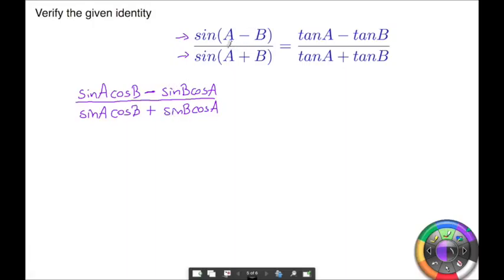Alright, so once I break these two down into their separated form, so I get away from the sum and difference of the angles and I just get sines and cosines of angles, my goal is tangent for all of these. And the only identity I know for tangent is sine over cosine. Sine over cosine is what is equal to tangent. So what I need to create here in this first spot is tangent A. So that would be sine of A over cosine of A.